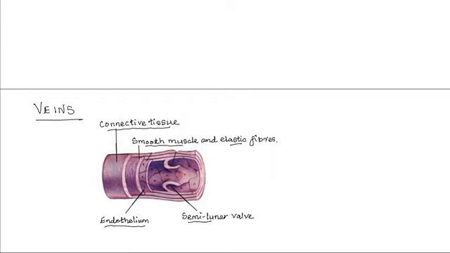Now, the forward flow of blood in the veins is assisted by contraction of skeletal muscles surrounding these veins. So in addition to the presence of the semilunar valves, the skeletal muscles surrounding the veins also do assist in pushing of the blood towards the heart. Now, functionally, all veins carry deoxygenated blood with fewer nutrients but more nitrogenous waste and other metabolic wastes. Except the pulmonary vein that carries oxygenated blood, all the others do carry deoxygenated blood.